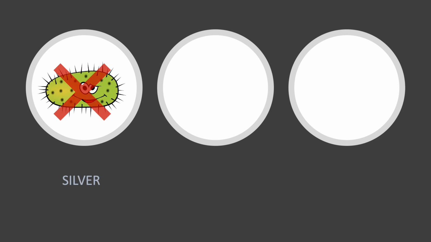Now that we know more about the tooth and cavities, we can learn about how SDF can help us with cavities. Remember that SDF is short for silver diamine fluoride. There is silver and fluoride in the SDF solution, and these both play big parts in stopping the cavity from growing. The silver part acts like an antibacterial and helps kill the bacteria that cause cavities. It's kind of like how you use antibacterial soap to kill germs on your hands so you don't get sick. The SDF kills the sugar bugs on your tooth so your tooth doesn't get sick.